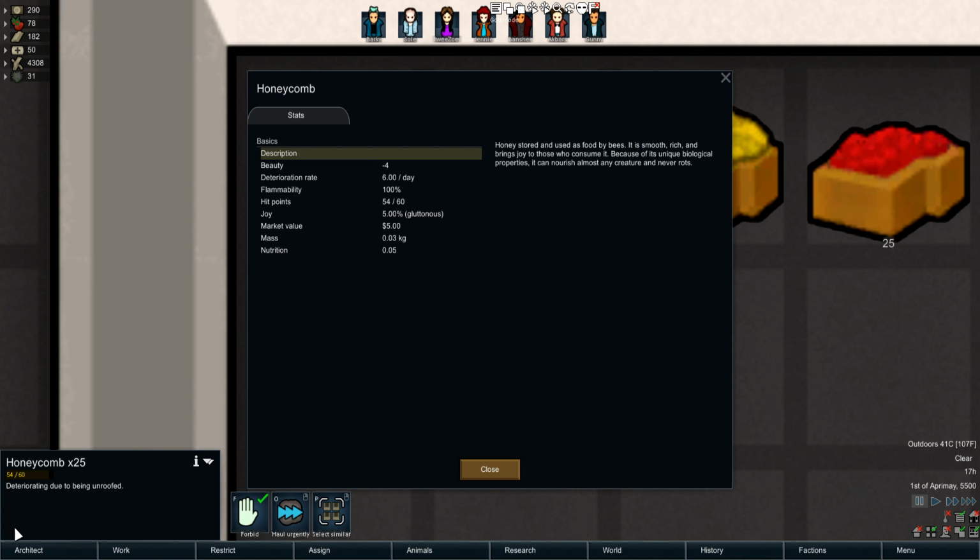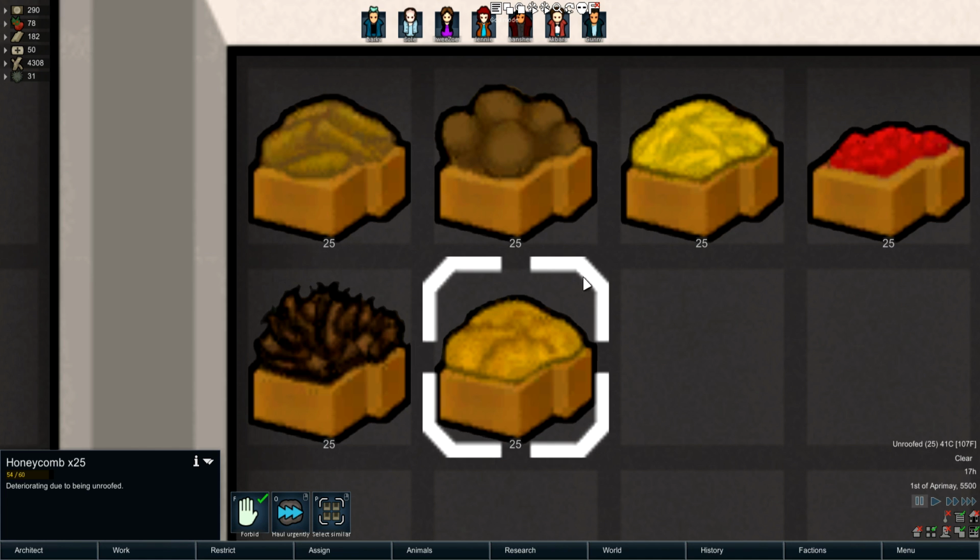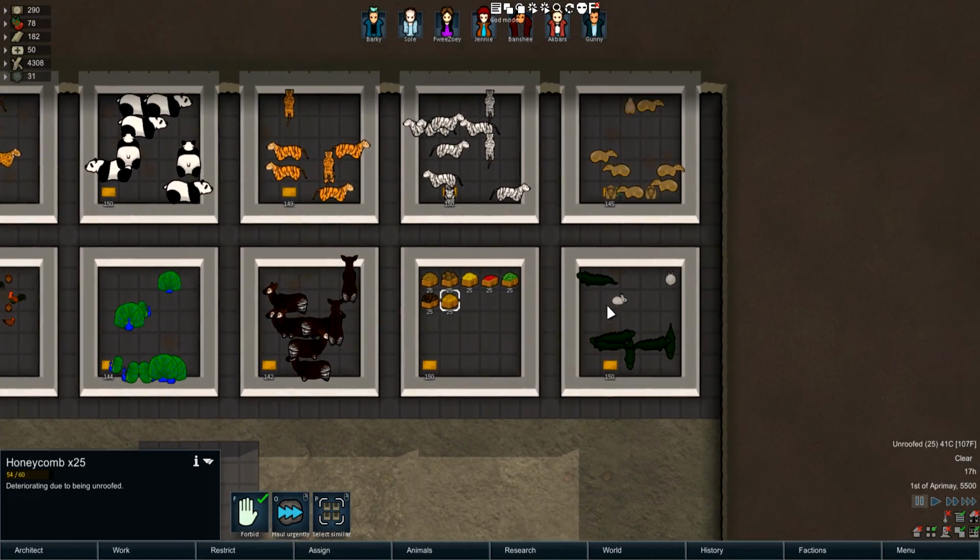So it's really cool to see that this doesn't exist here. And it gives you a little bit of joy, which is really nice. Honey, stored and used as food by bees, is smooth, rich, and brings joy to those who consume it. Because of its unique biological properties, it can nourish almost any creature and never rot. Honey is really awesome. Honey is really, really cool.